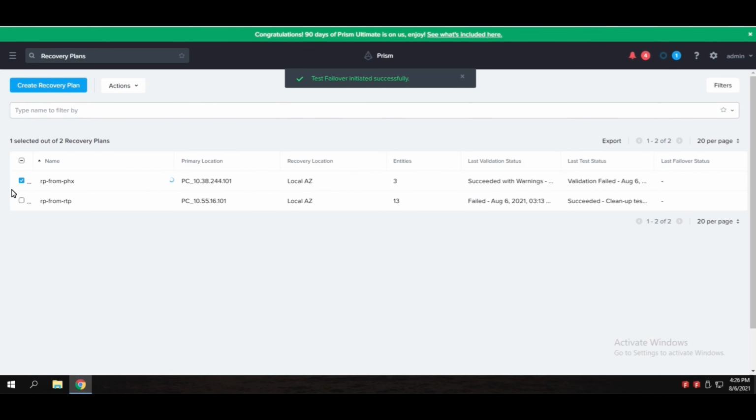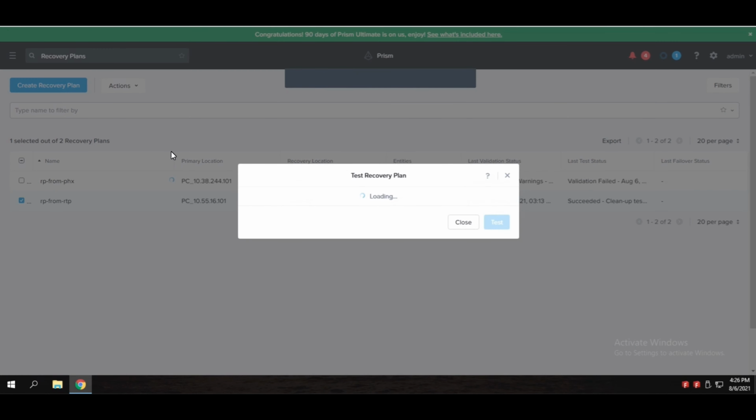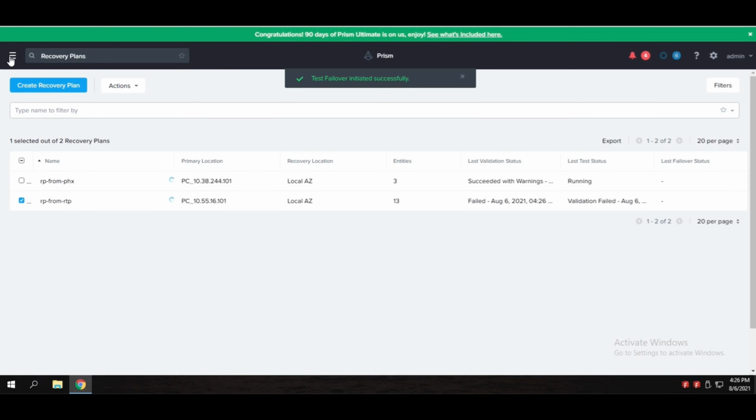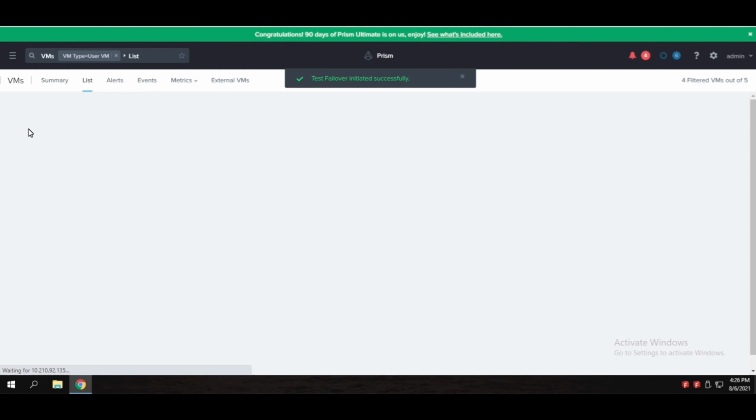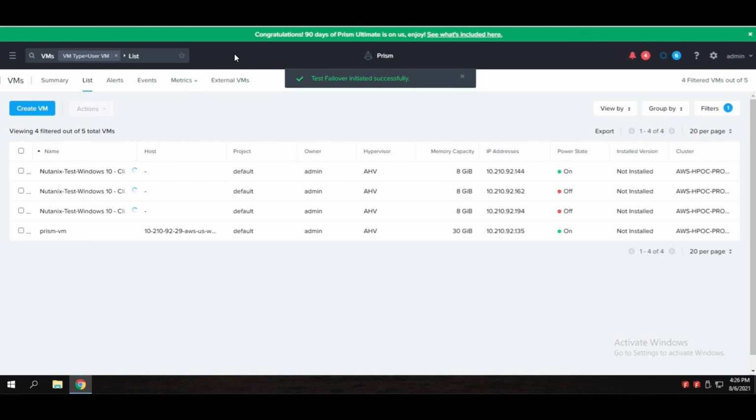All right. And I'm going to do the same thing for North Carolina. Put a check mark here, test my recovery plan, looks good. And execute anyway. Now if I go over to VMs, you'll notice that the solution is beginning to create virtual machines as a result of implementing the test plan.